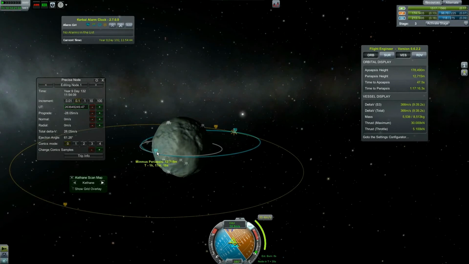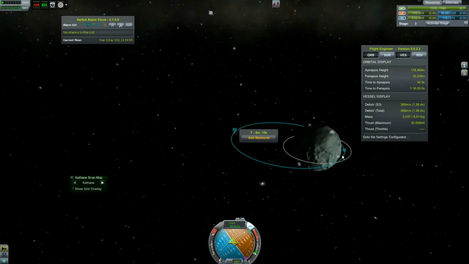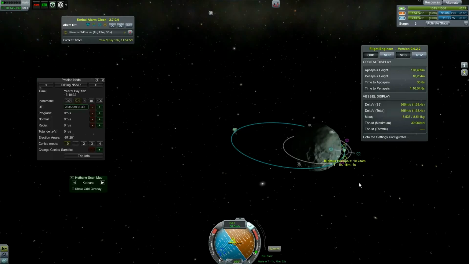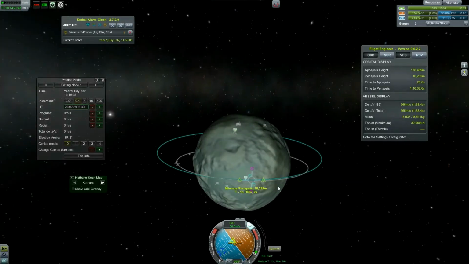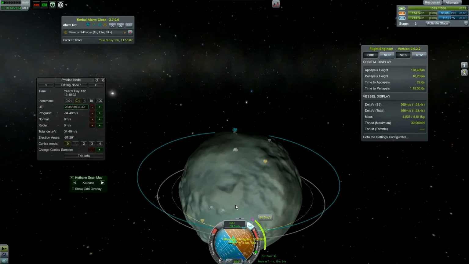Bring it down to 10, why not? Okay. Pretty sure nothing on Minmus is more than 10 kilometers. Almost positive. So now we're going to maneuver here. So we're doing all these backwards, but what are you going to do? We're going to maneuver here to get both of these down to 10.